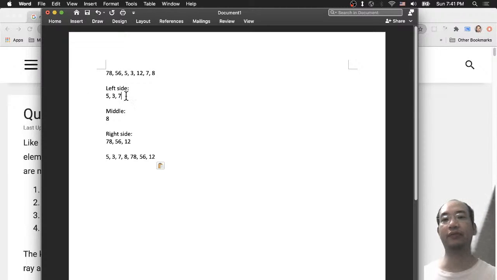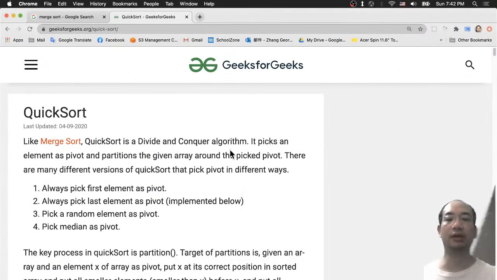So choose 7, and you do the same for this array. If you are bigger than 7, you put it in the right hand side. If you are less than 7, put it in the left hand side. And again, for the right side, you do the same thing. For 12, if you are bigger than 12, you put it in the right hand side. If you are less than 12, you put it in the left hand side. And so you repeat the same pattern until you get the whole list sorted. And if you read this article, you can come back here.